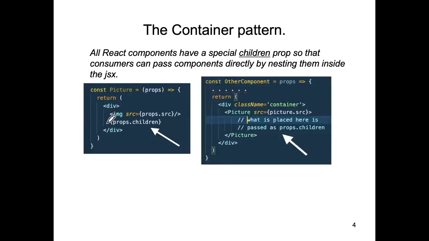And on the right, I'm showing you in general how you control the children prop. So whatever you put here is going to be bound to the children prop of picture. And you can see the way that I'm using picture here. I have its open tag and its closing tag. This is very HTML-like, and that's what's nice about React components. We can follow the same type of syntax as we do with ordinary HTML tags. So whatever goes in here gets essentially bound to this expression here, and so will be displayed here.